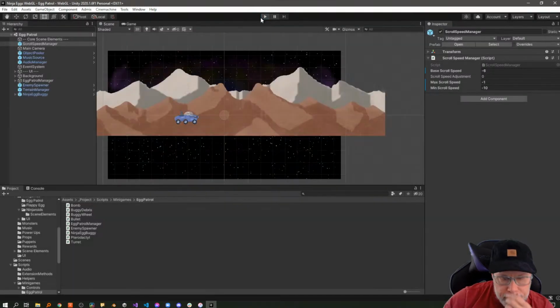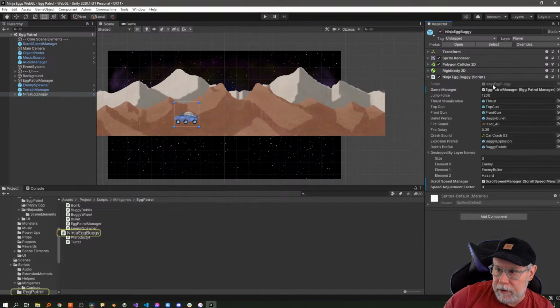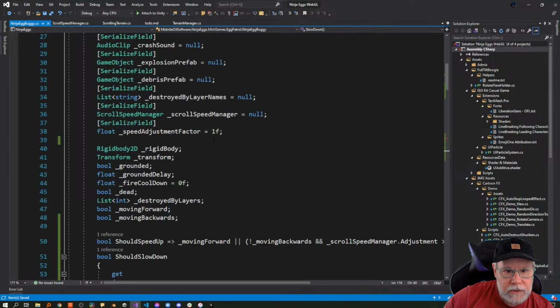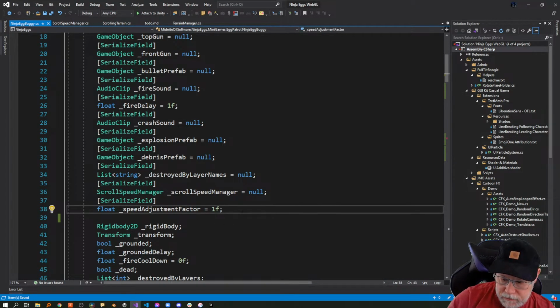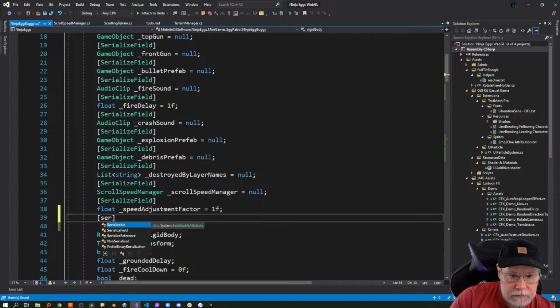Boom. Okay. All right. The only other thing I want to do is start adding the ability to move my buggy forward and back. So I want to add a float.